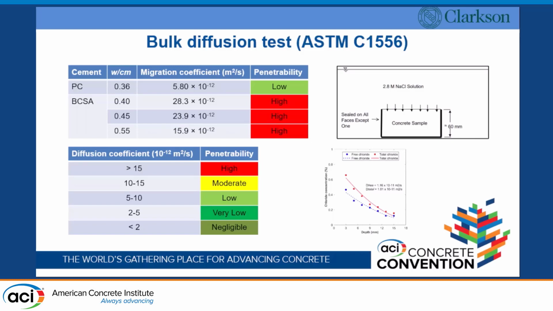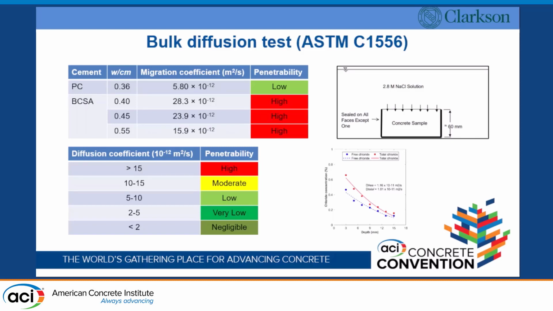So we move on to the bulk diffusion test. We also did some ponding tests, but ASTM revoked the ponding standard years ago for a lot of good reasons, so I'm not going to show those data here. But we did the bulk diffusion, so we took the sample, we epoxy coated it on all but one face, and we stuck it in the solution for, I believe this was 35 days, which is what the standard recommends as the minimum exposure period.